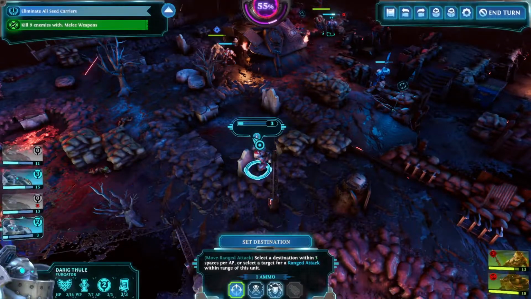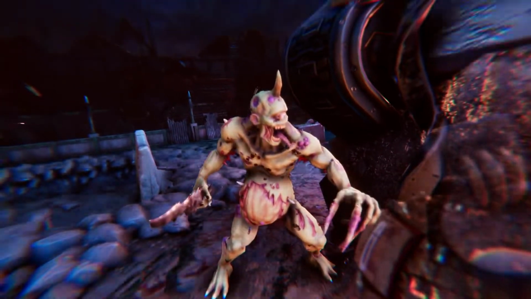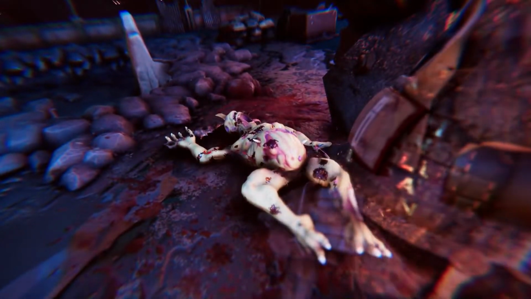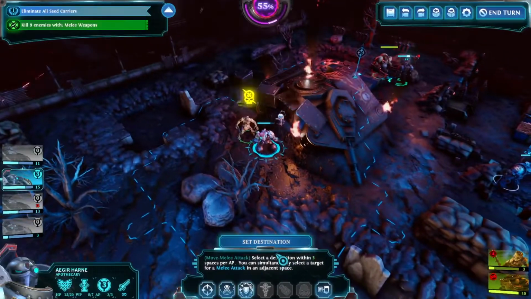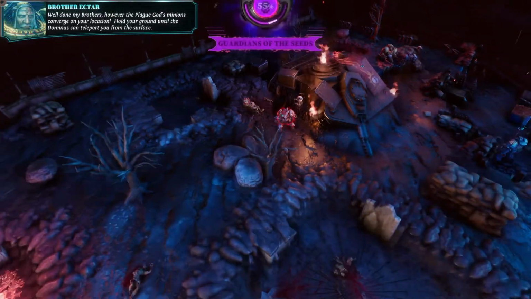And here we still have 2 battle brothers left. Let's see if the plague bearer is in range. Yes, he is. Crit again. Kinda unlucky with the warp surges, but lucky with the crits in this one, which isn't that bad. Another one. That animation means that was a crit.